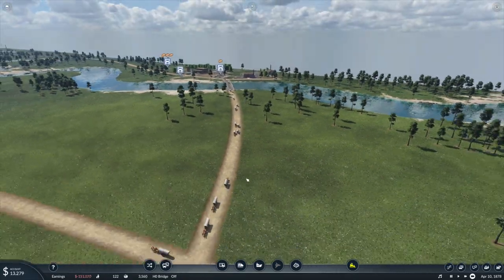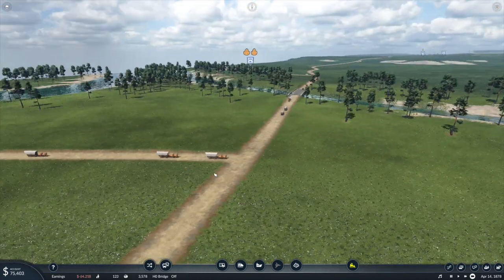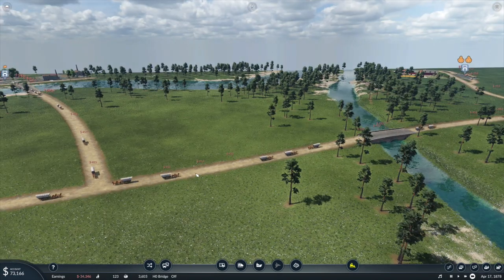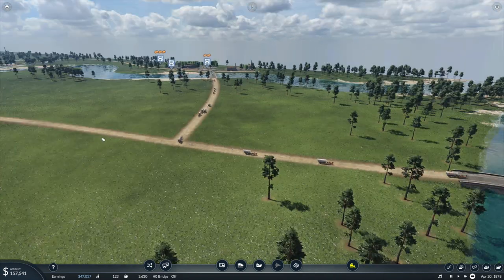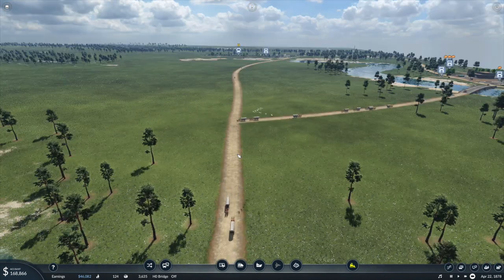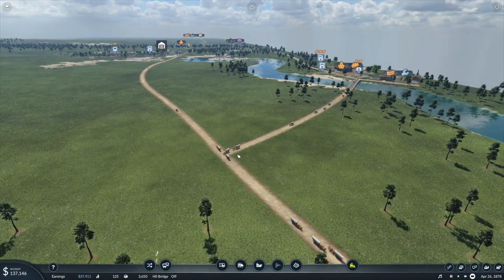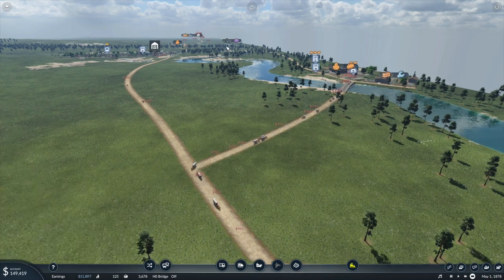But now what you can see is it's getting so busy here. We've got horses turning here and horses turning there. There's really nothing we can do for that, not at this point in the game. We have no traffic that's going through. We could make slip roads and things like that, but really it's 1878. Are we spending thousands of dollars on highway infrastructure? No. We're also watching this at 3 speed, so it looks crazy and congested, but if we slow this down to a normal pace, these guys aren't going to get in any carriage accidents anytime soon.